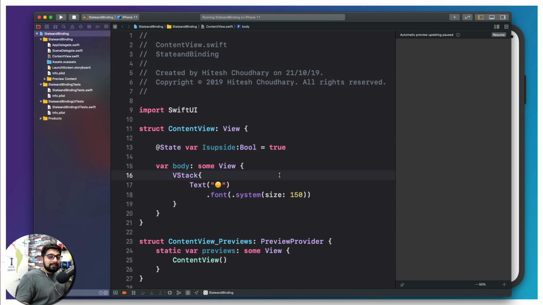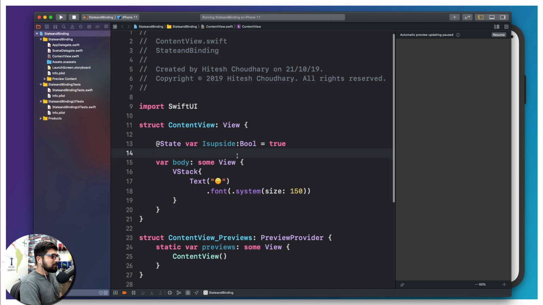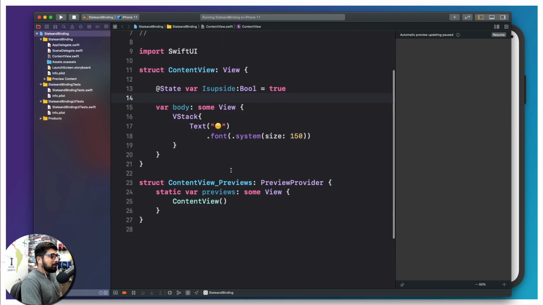You surely can still declare your regular variables. There is no issue in that. But if something is actually changing some stuff in your UI, then it's highly recommended that you put @State on that. So you got it. Pretty simple one. State is being used whenever you want to re-render any UI element. So that is all cleared up. Now let's go ahead and talk about this. In the first half of this, we are not going to be using binding, because that's how I can tell you why binding is needed in the first place.